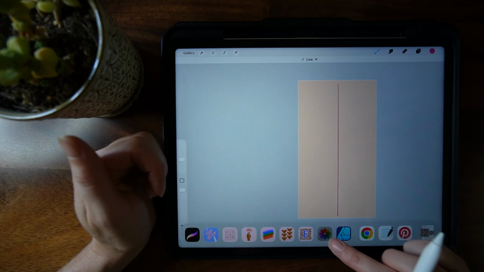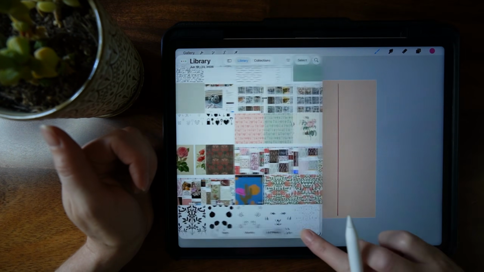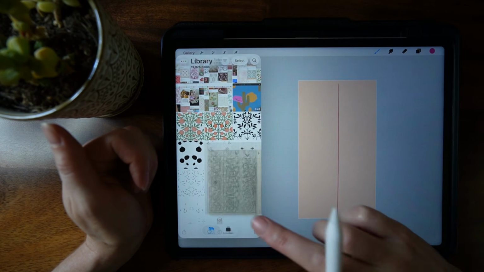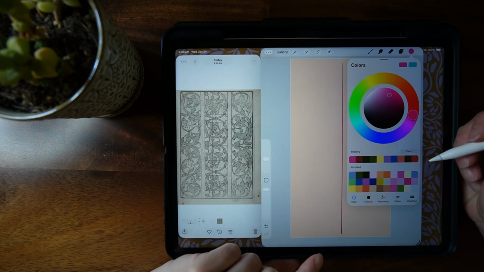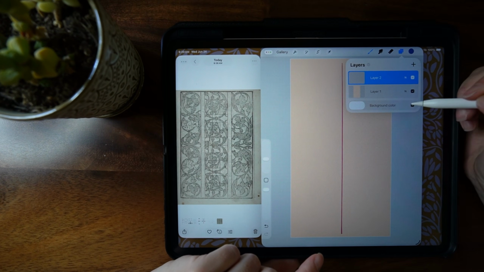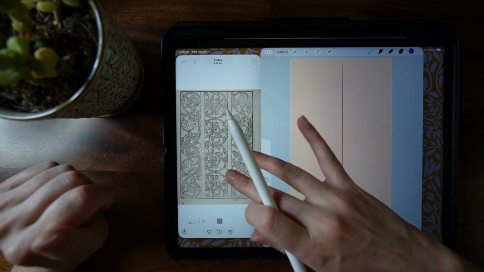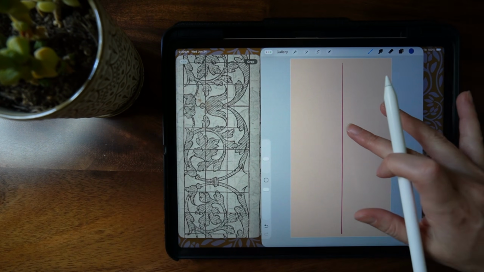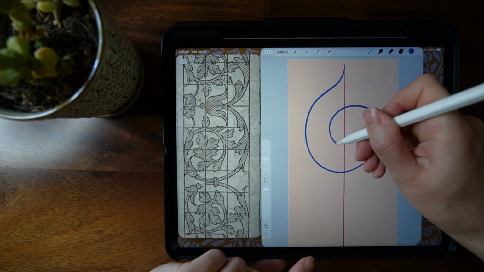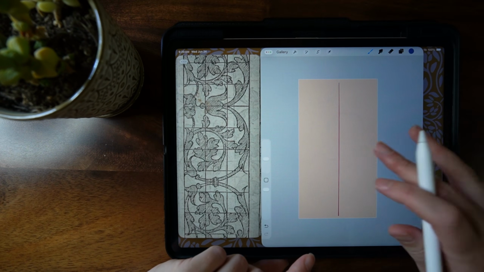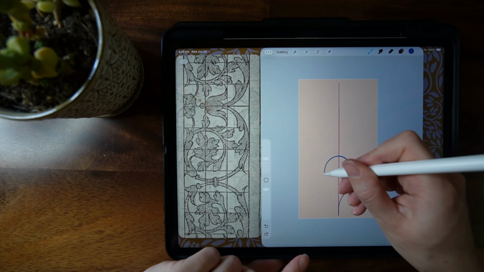Next, I'm going to pull that Photos app up by just tapping on it, and if it's not the right size, you can use that little corner down here to resize it, and then we can have that side-by-side view. Next, I'm going to grab a different color on a new layer and start sketching my swirls. So you can use these as some reference as to what your swirls should look like, and there's so many different Renaissance era options for getting reference images. So choose one that you like and go with that. You don't have to use the specific one that I'm using.